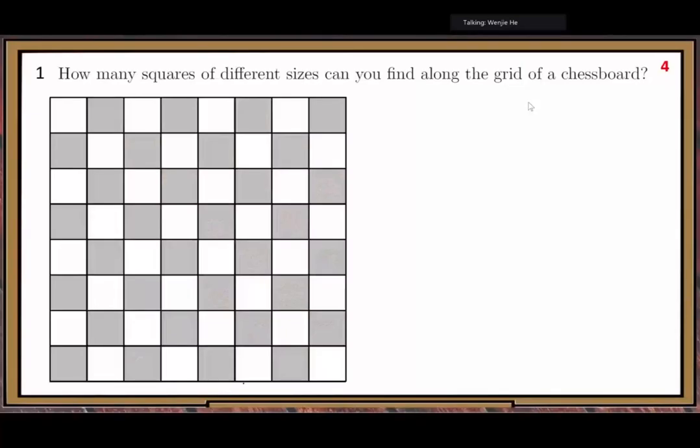All right, so let's look at problem solving. The first question, this chessboard question. A standard chessboard, 8 by 8. Now, the question: you need to do the counting. Count the number of squares of different sizes. Try to understand this part, different sizes.